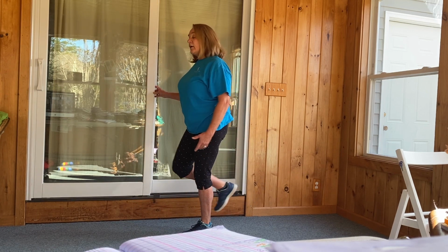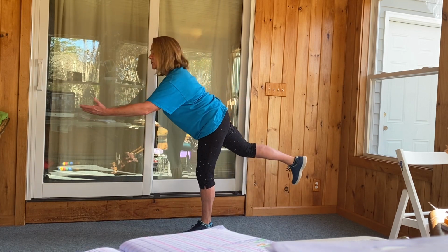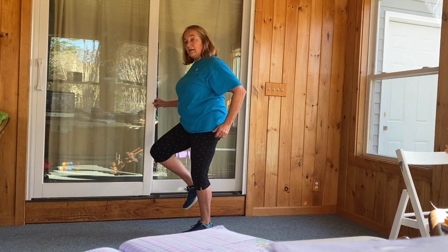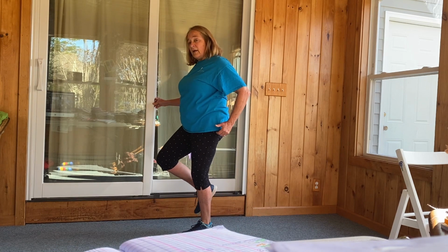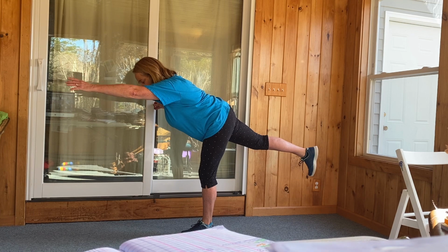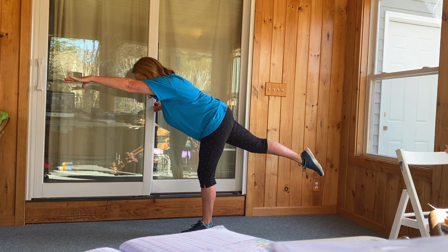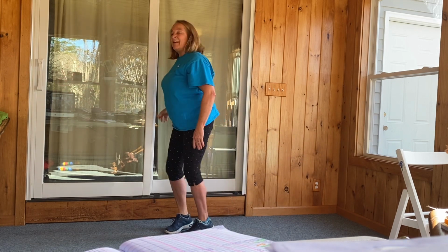Changing it up a little bit here, we're going to add a lean and a reach. So shoulders and hips stay square. Challenge your balance. Again, listen to your body. Take it as deep as you can comfortably. Hips staying square. If you can, hold that reach. Hips and shoulders square. Reach it out through your toes and your fingers. Flex. Point, flex, point, reach, and take it down.